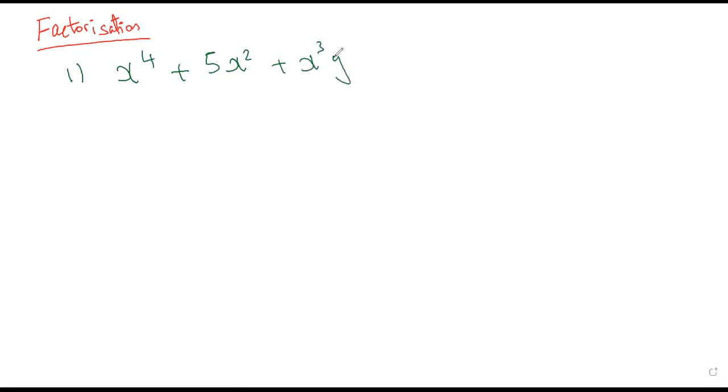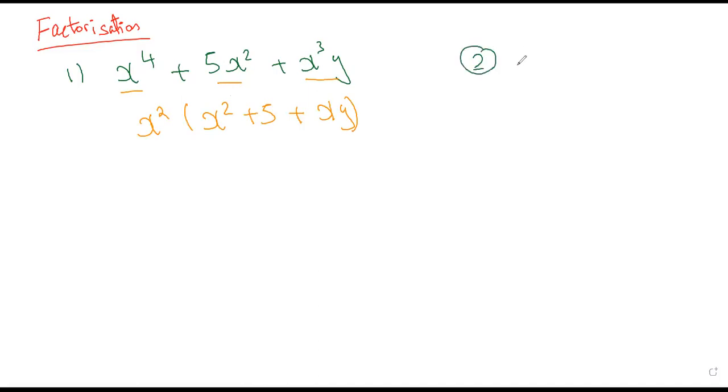to factorize. When we say factorize, you should think about something of this type, that you need to take out the common number, the common variable, right? So all these expressions have x. So what should I factorize? What should I take common? X square. X square. Very well done. And I will be left with x square plus 5 plus x y, right? Plus x square y. Okay. Very good. I got it.